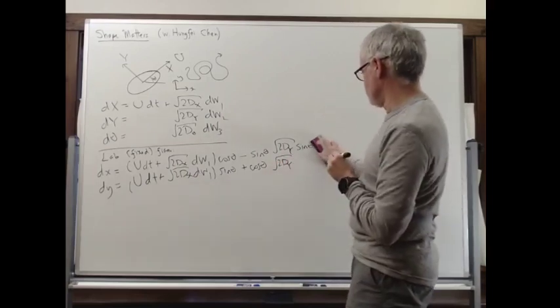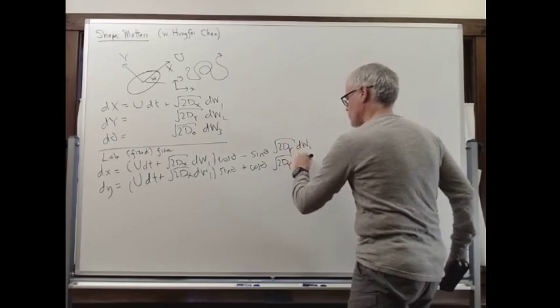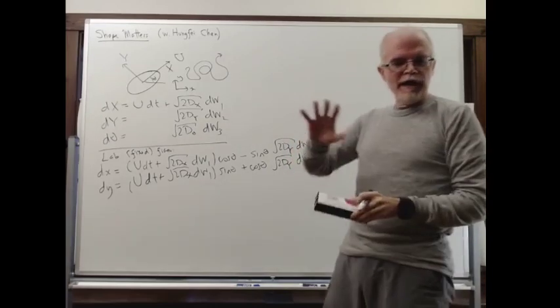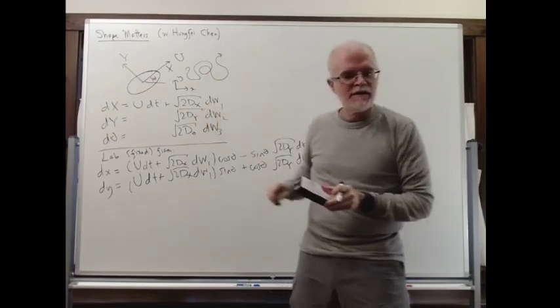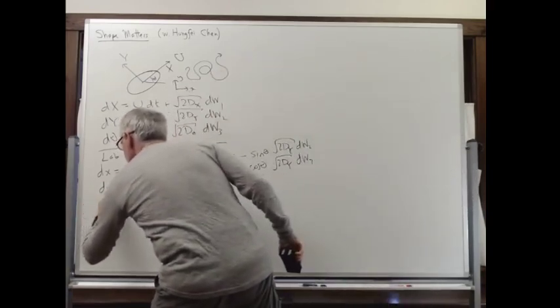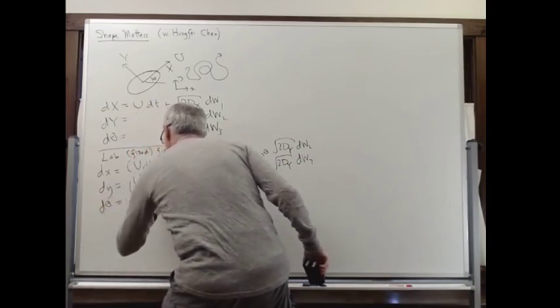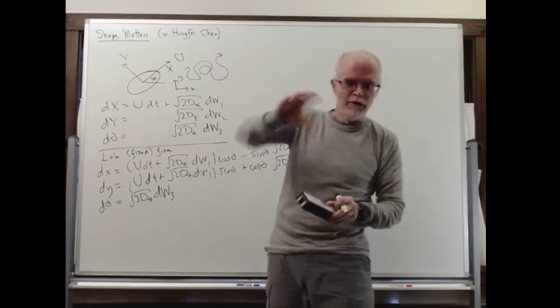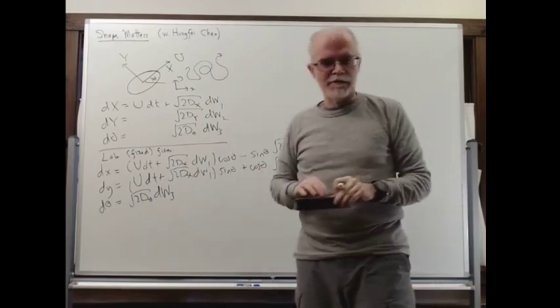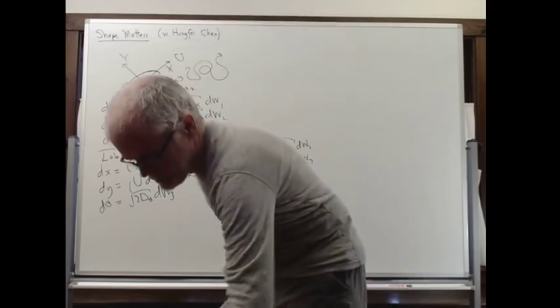Oh, I put the sine theta twice. I meant to write dW2. Okay, so again, when I rotate the system, I start mixing these different components together, but the theta component stays the same. In other words, the rotation in the angle doesn't care if I have an overall fixed rotation on this, it doesn't change the equation.